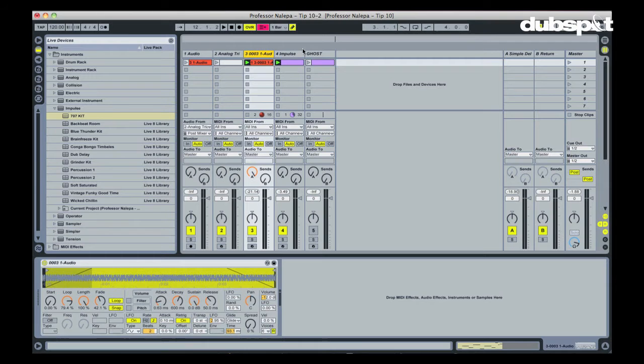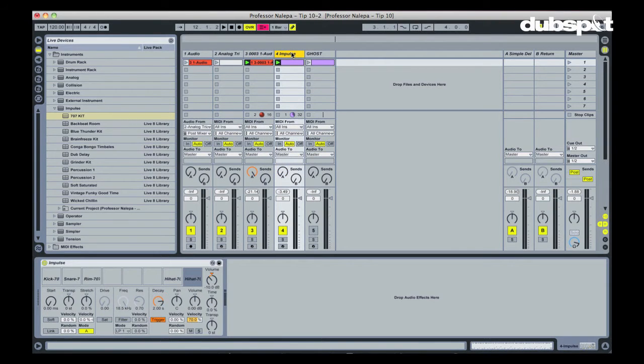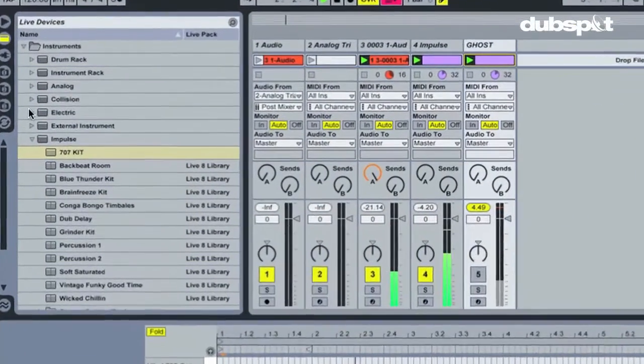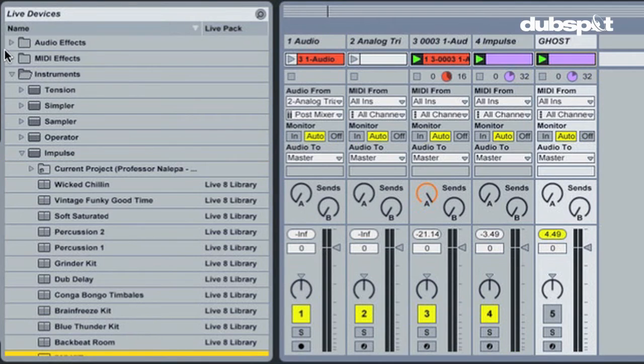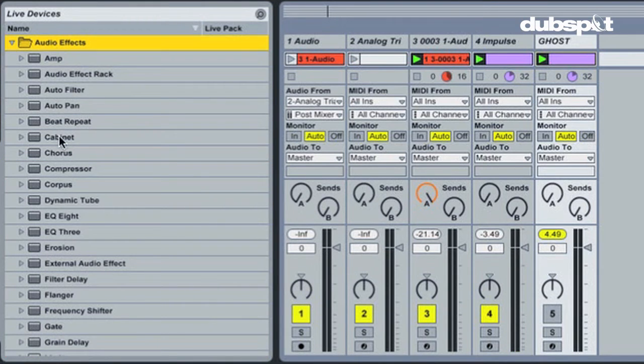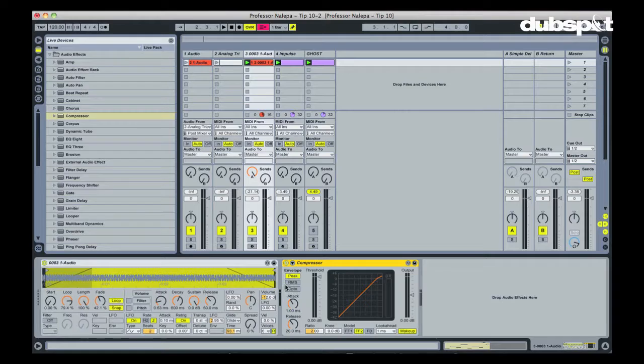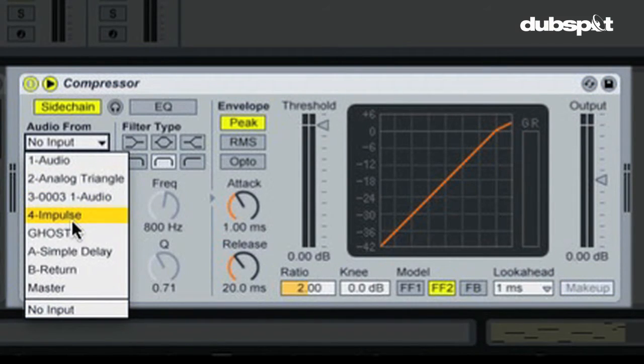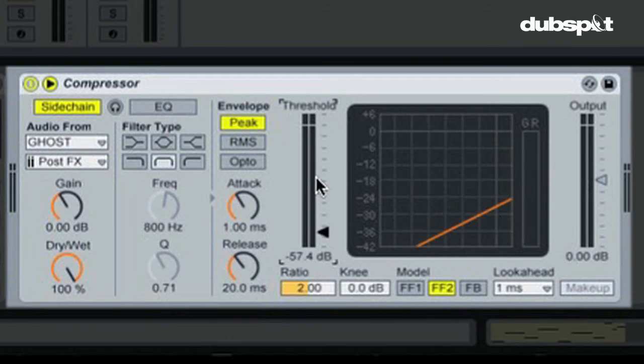Okay, so there's a number of different ways to accomplish this. I could also do it by pulling the kick out from this one impulse drum machine into a new audio track, or I can just make a pattern that only has kick drums on it. All right, so now we're not actually hearing that kick, but if we go here and drop an audio effect on there, we'll just drag a compressor, and we're going to open up the sidechain section, and we'll choose ghost as our input, and we're going to really extremely sidechain it to that kick.